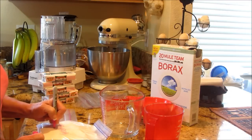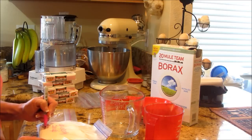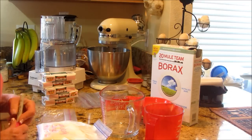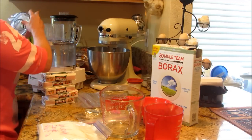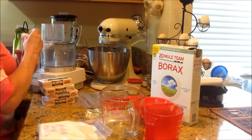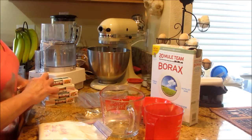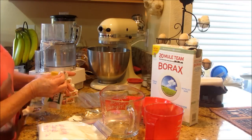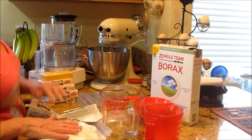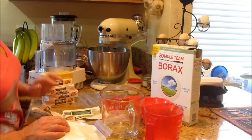Part 2. Even my husband could make it at that point. And then I'm going to go ahead and grind up some Fels Naptha. You need the Fels Naptha soap for this. And so I'm going to show you one like this, and then we're going to do laundry in a jar. So if we've got 2 cups, 3 cups in here, it should be just perfect for in a quart jar. I think that'd be perfect.